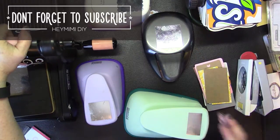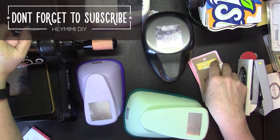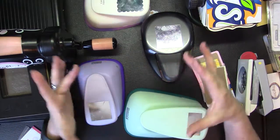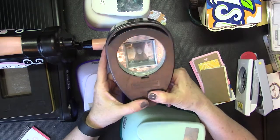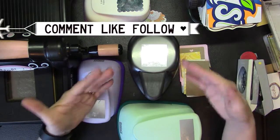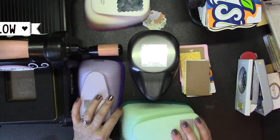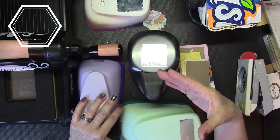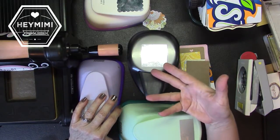Obviously, if you want to make some really heavy duty cards, the Big Shot is going to be the way to go. But then we still have to talk about aligning the text. Being able to align the text when you punch it out, that's a big topic too. But I have a whole bunch of dies to show you and a whole bunch of punches to show you that will help you achieve a unique look for your business card in something that feels like a quality card.